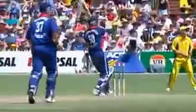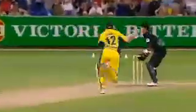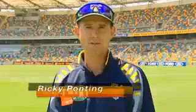That's up in the air. He's played it nicely though, Paul Collingwood. He's beaten Brad Williams down on the fence. Excellent running. And he's coming back for another one. And he's just home.